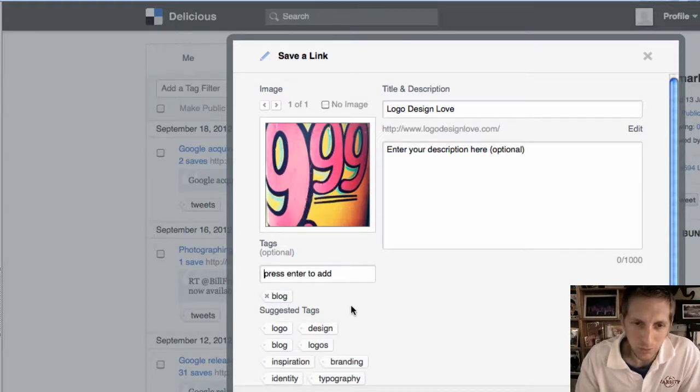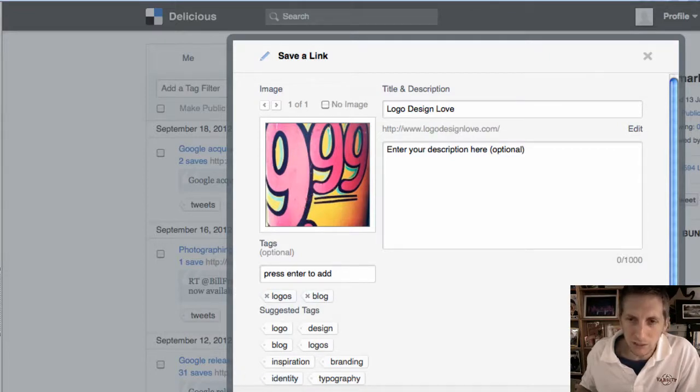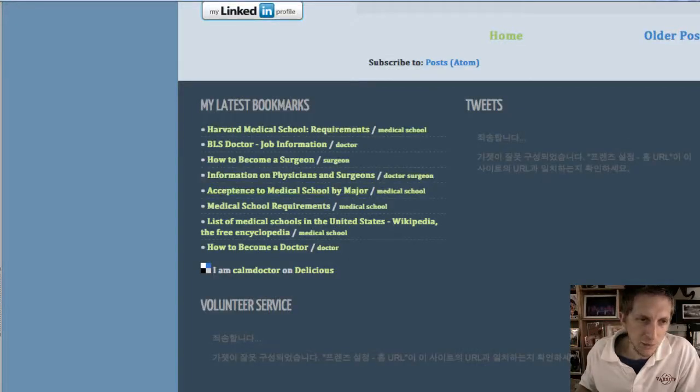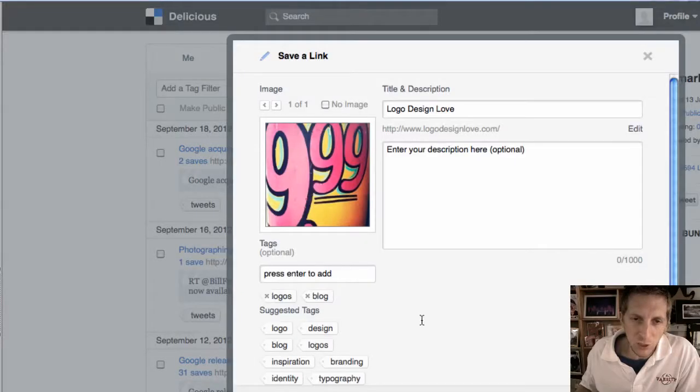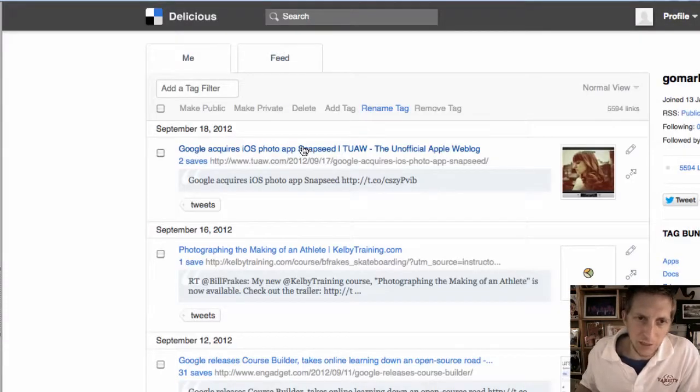I also might put logos, and now I have two. You can put at least one, maybe two is okay. At the bottom, don't put private, make it public, so that when we put them into our site, it shows up later. Then just hit save, and it'll show up right there in our user.